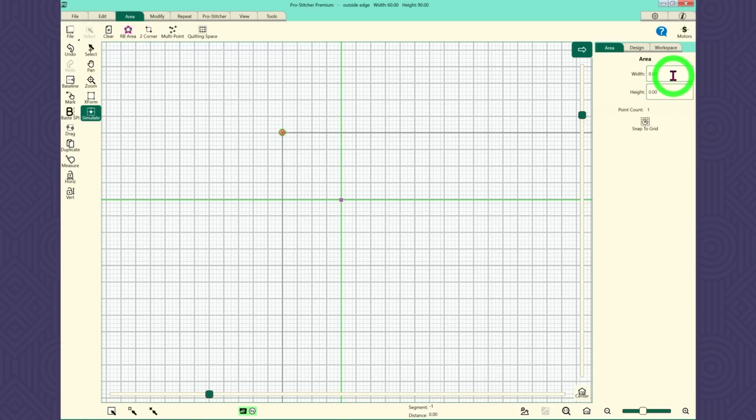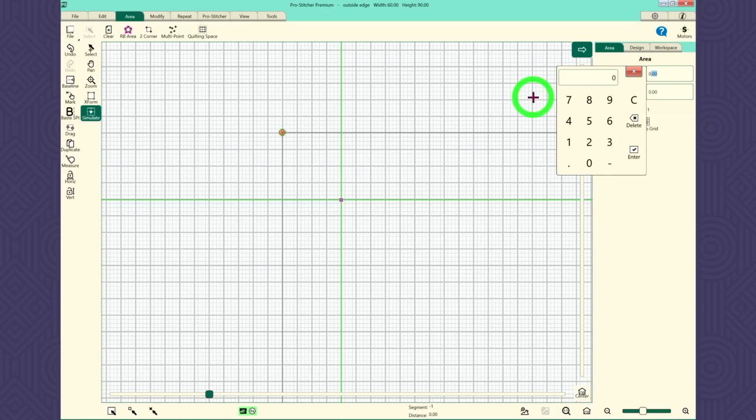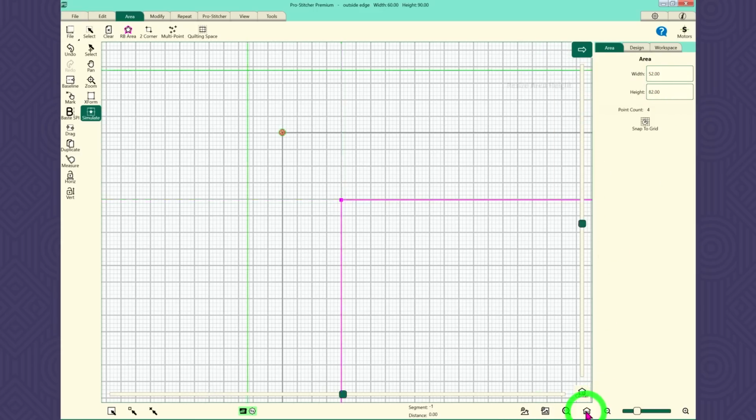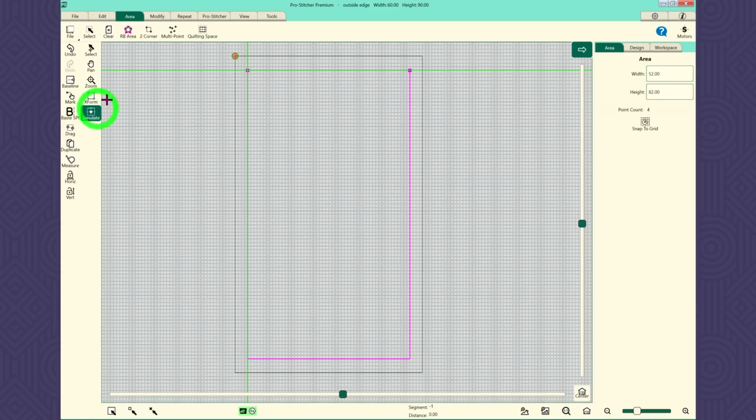So Kristina, help me with some math here. Okay, was the original 60 wide? 60 wide, so I'm doing a 4-inch border all the way around, so I need to take away 8 inches. 52. So 52, thank you. 52, and then what would my height be? It was 82. Before, 82, okay. This is why we keep Kristina around, because she can do math and I can't. It's not the only reason.